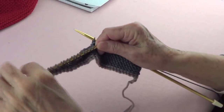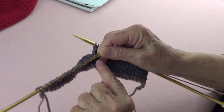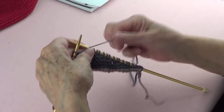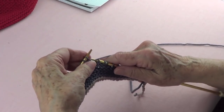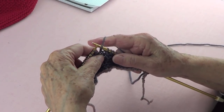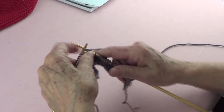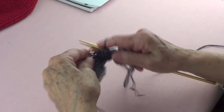1, 2, 3, 4, 5, 6, 7, 8, 9, 10, 11, 12, 13, 14, 15, 16, 17, 18, 19. And we have 3 and 3 and 3 and 3, and those 4, we're going to turn, pass that stitch to my left hand needle, pass my yarn to the back, bring it back to my right hand needle, because that is not knitted. So now we're going to knit the 19 stitches back.